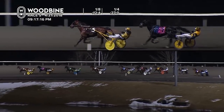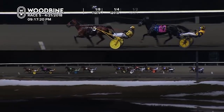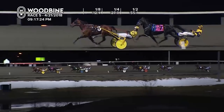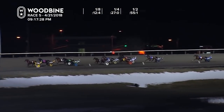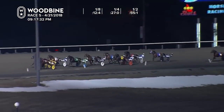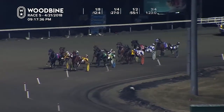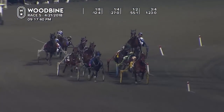New race leader — Shades of Bay takes command. Back into second is Ideal Jet. Two lengths inside to Classy Dragon. Third is It Friday yet, getting underway, fourth outside now as he starts to advance and accelerate on the way to three quarters. Ideal Jet is out of the pocket spot again for Waples. Ideal Jet is coming on, coming after Shades of Bay. Right there from in third is Is It Friday yet. They're by three quarters in 1:23 — a 27-4 third panel.